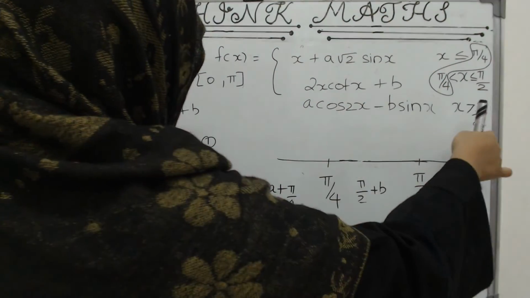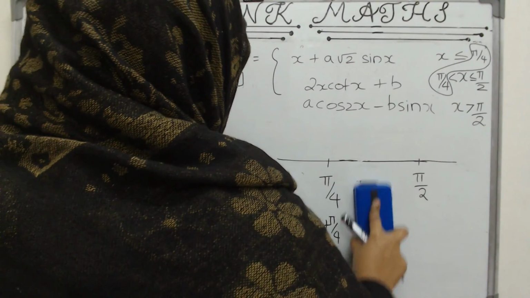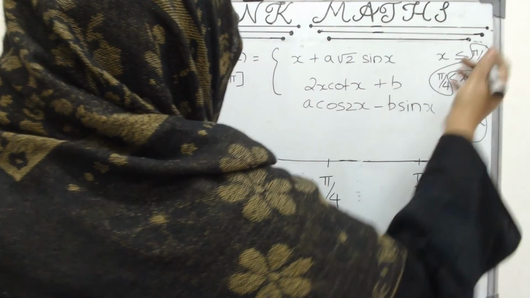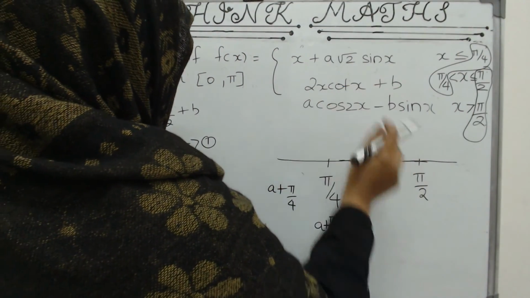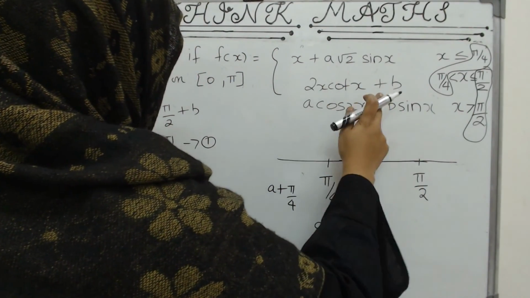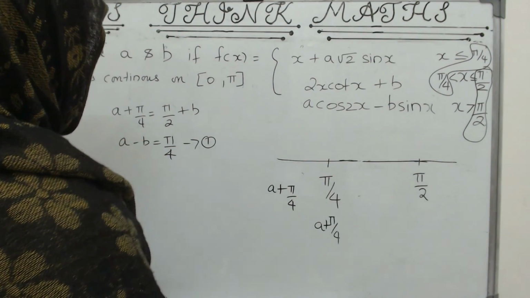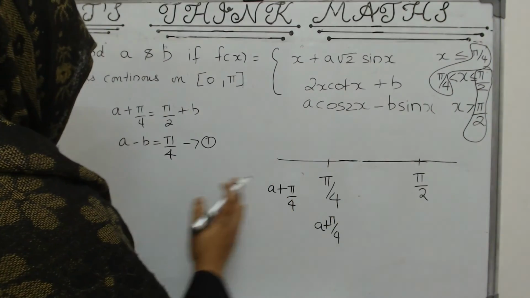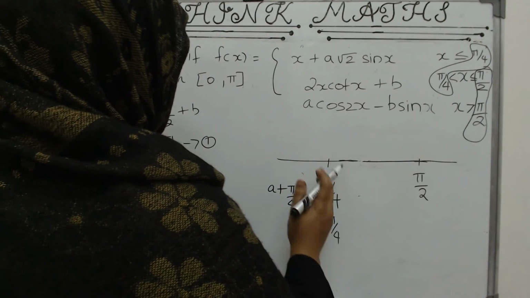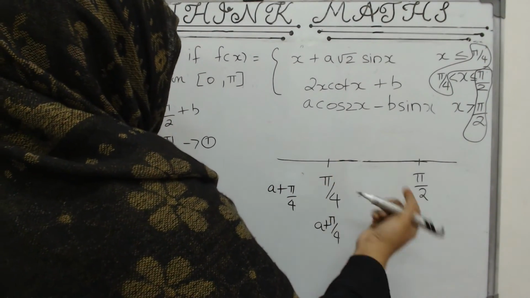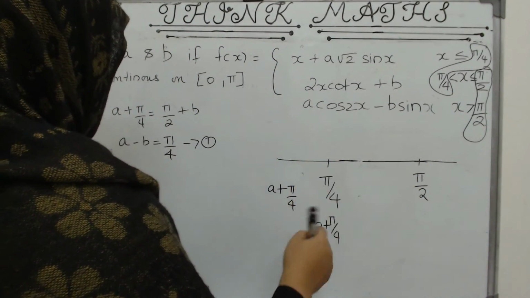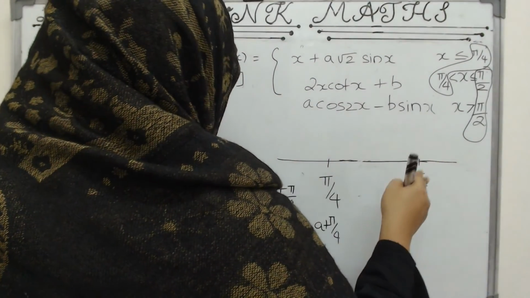But then look at this one. Where is this break happening? The next break is happening at pi by 2. So now you have to substitute this middle value, whatever value comes here. Now put pi by 2 here. So do not start with the same value and continue. This is something different. This is how the function f behaves when it comes from the values greater than pi by 4. So now you are dealing with pi by 2.